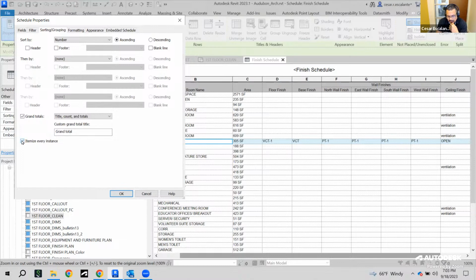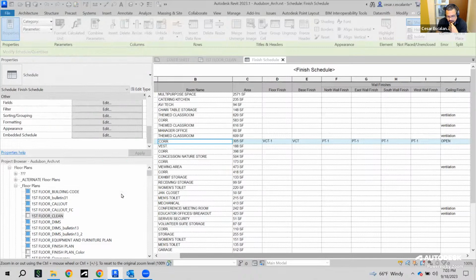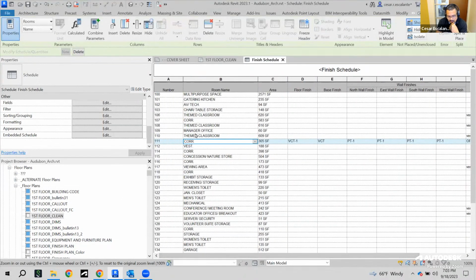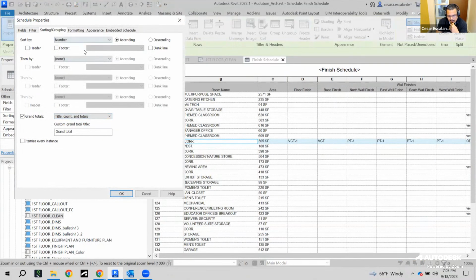I'm not going to itemize every instance. And I'm also going to group elements by name. Sorry, I'm going to aggregate elements by name, not by number.